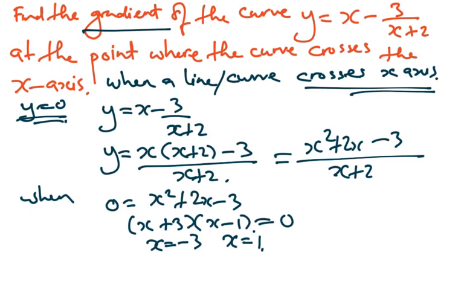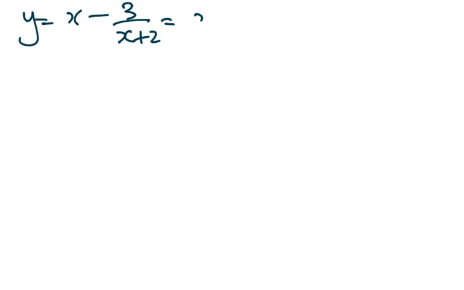Before that, y equals x minus 3 over x plus 2, right? Yeah, x plus 2. So I'm going to rewrite this. Why am I rewriting? I'm rewriting so that it's easy for me to differentiate. If it's in this form, it's difficult for me to differentiate. So that's why we use the chain rule, and to use the chain rule I have to bring the denominator into the top. So this should be to the power of negative 1.